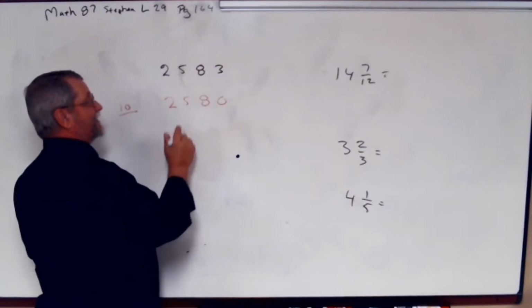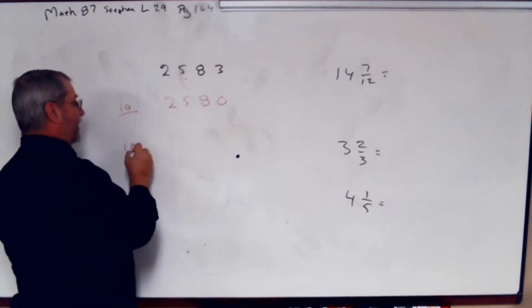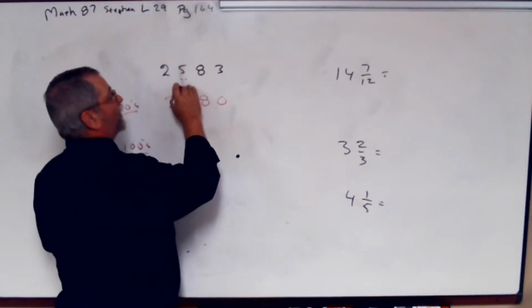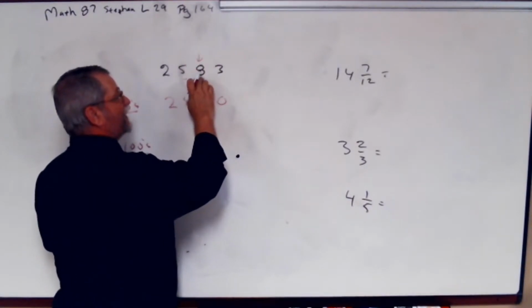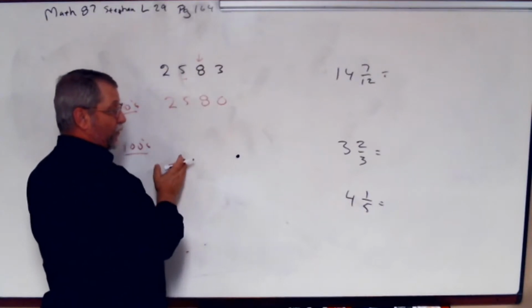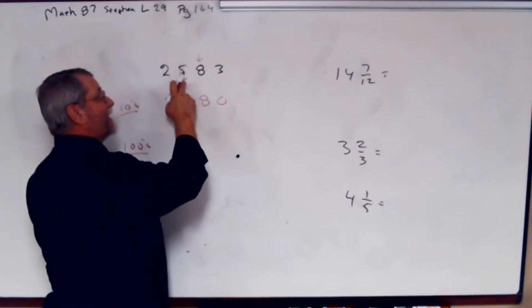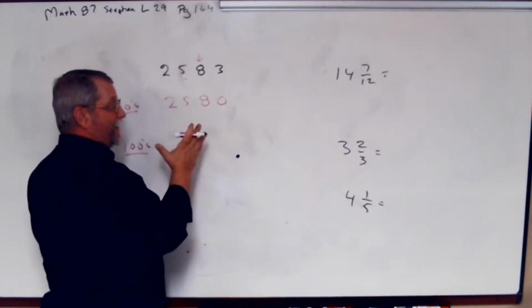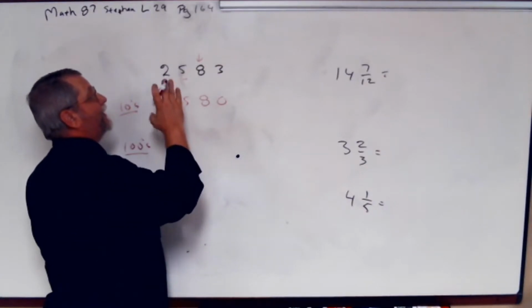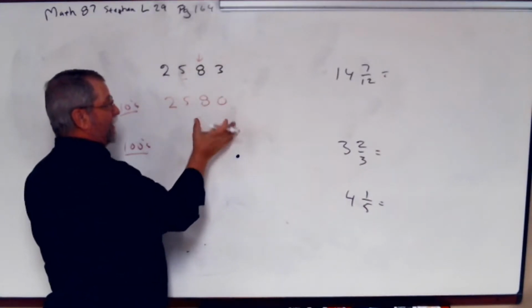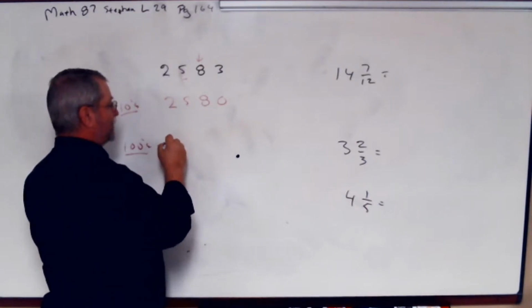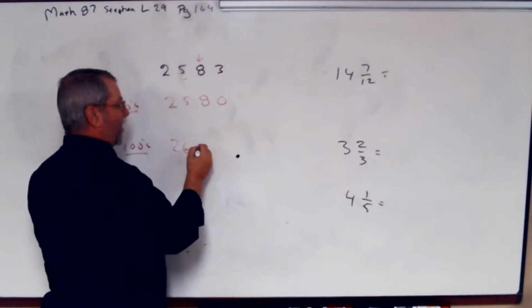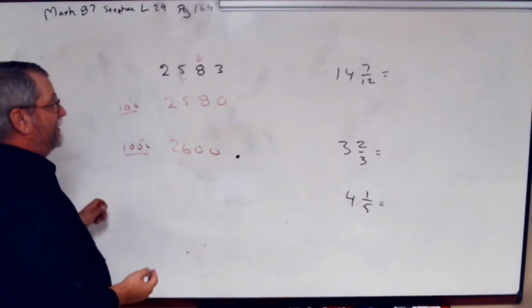Got that? Same number. Let's round it off to the hundreds place. What's in the hundreds place? The 5. So if we're rounding it off to the hundreds place, I'm working on the 5, I'm working with the 8. This number is 5 or more, right? So this number goes up 1. Now watch, the number either could go up 1 or stay the same. It never goes down. Either up 1 or stay the same. And I don't want to lose my numbers or my place values. So this doesn't change. Because that's an 8, this is going to become a 6. And these are zeros like that. All right? Did you see that?